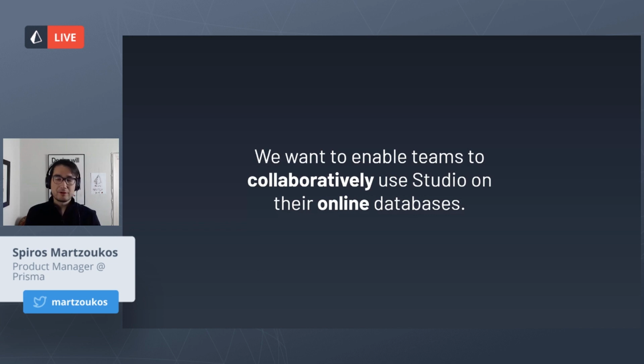And we're going to change that. We're going to add this new online capability. And collaboratively means that you will be able to add your colleagues, or maybe your customer if you're an agency, and give them the possibility to view and manage the content on this online database.